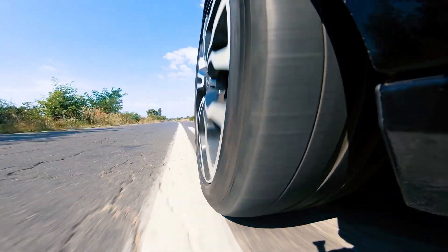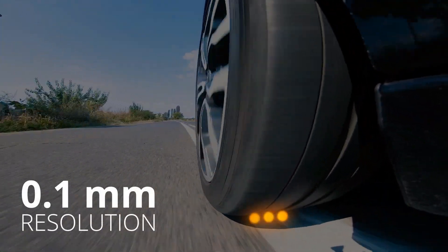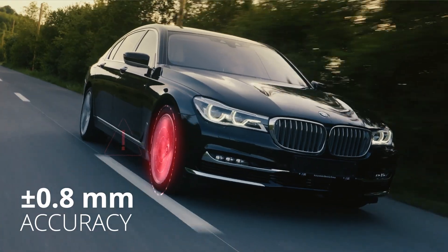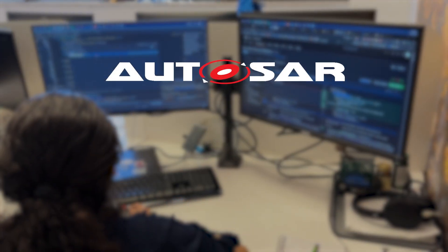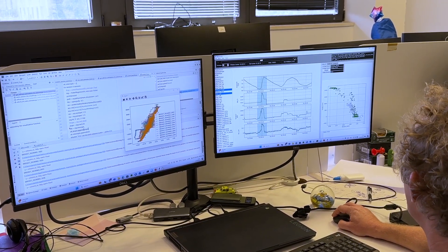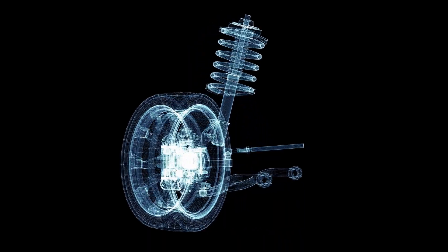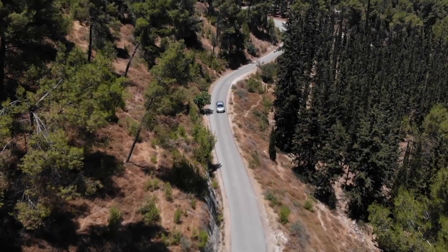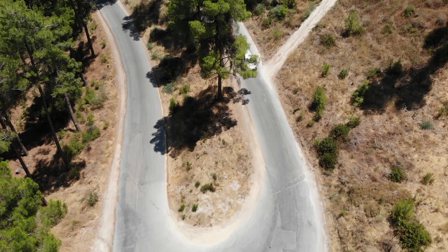The V-Sensor accurately tracks tire tread wear with a resolution of 0.1 millimeters and an accuracy of 0.8 millimeters. Designed as an AutoSAR compatible software component, it uses minimal ECU resources and is compatible with all tire types. Its self-calibrating ability ensures seamless universal application, reflecting the exact condition of your tires in real time and enhancing both safety and efficiency.